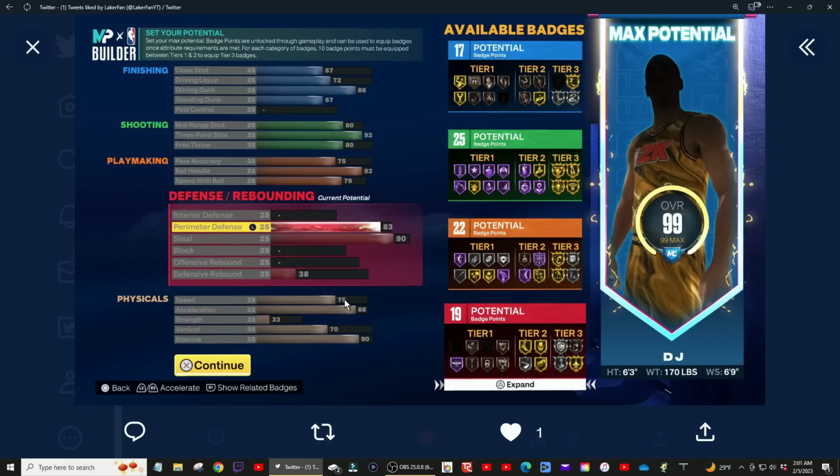I don't love the speed, to be honest with you, and I don't love the fact that it doesn't have just 5 more vert. I also don't love the stamina either. So physicals is kind of where I'm hurting on this build a little bit. But as far as the defense, playmaking, shooting, and finishing goes, it's a pretty good spread.